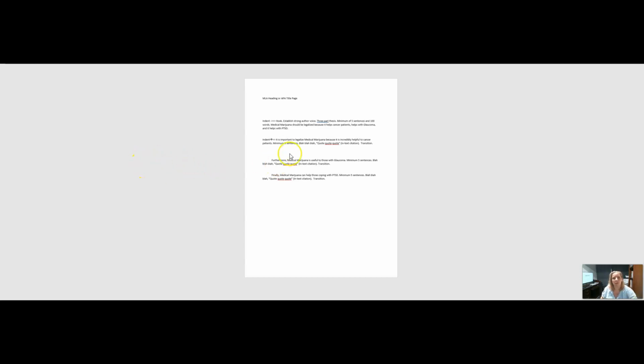When we get to our first body paragraph, and this is so important, I really want to reinforce the fact that what you're doing in this class is learning how to write papers for the rest of your classes. I can't tell you how often I have a student who has taken English 101 or English 110, has learned how to write a 3-part thesis statement and a 5-paragraph essay, and then they write essays for the literature class that I'm teaching or other classes, and they don't employ any of these techniques. They just give me a sloppy essay that has no thesis, that isn't coherent, isn't put together well.